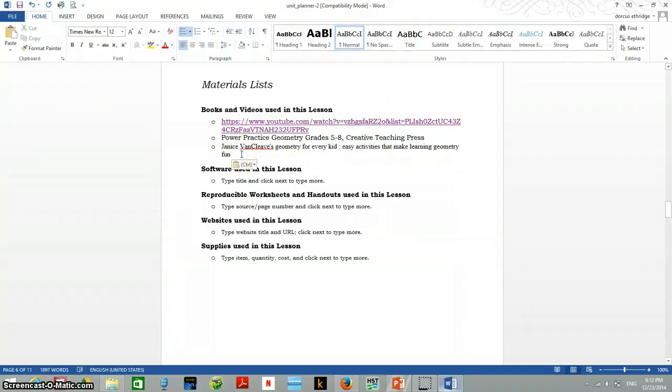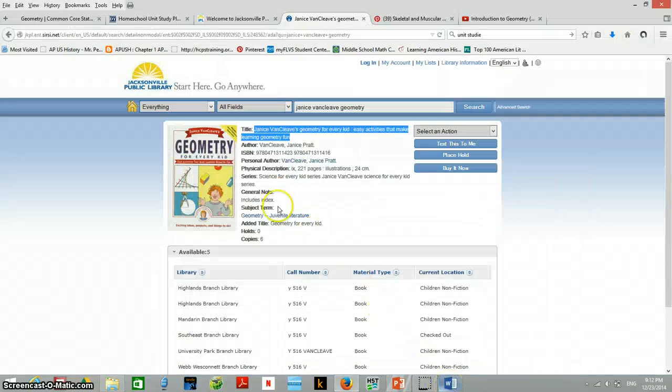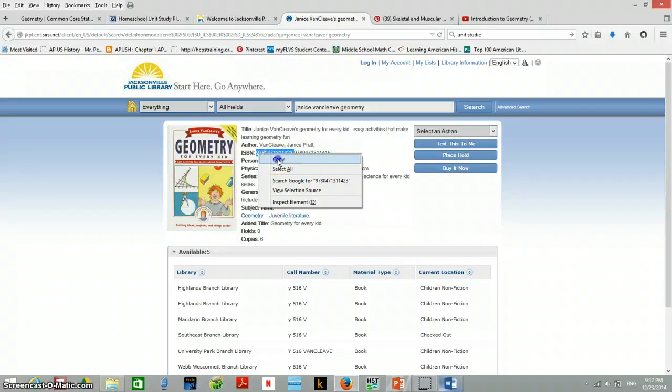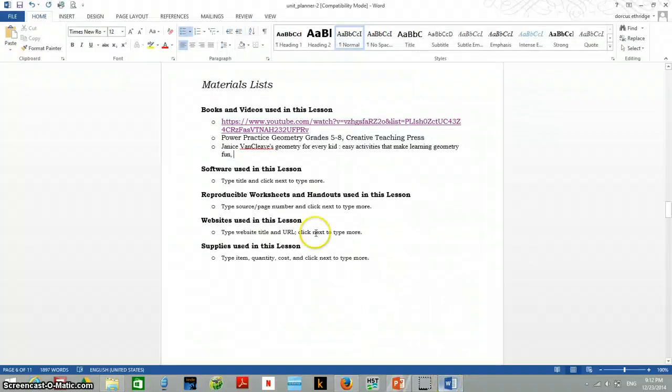And again, what I normally do is just add the call numbers or the ISBN number if I'm going to get this from the library. And it just makes it easier for me to refer back to it. So we'll put that there.